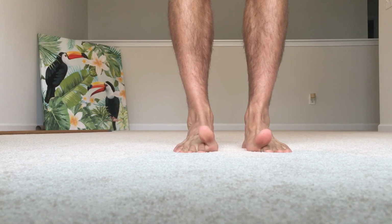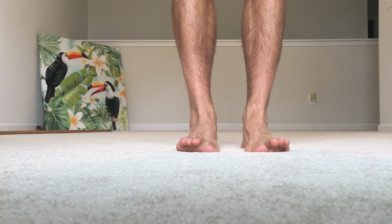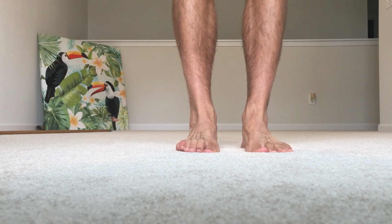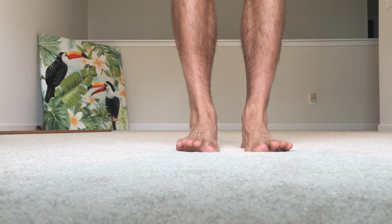Next one's going to be big toe down, little toes lift, and you're going to try not to fold those feet in. So try to keep the feet in place. You tap little toes down, big toes stay down. Toes up, tap down, toes up, tap down, toes up, tap down.